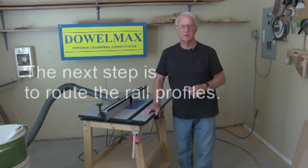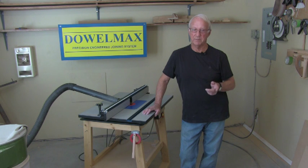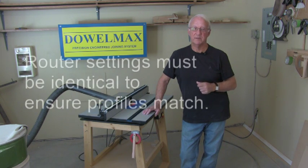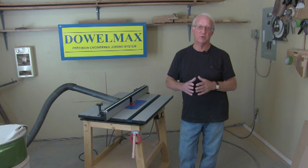The next step is to route the rail profiles. Now, as with the first step, the router settings have to be identical in order to ensure that the profiles will match when joined.